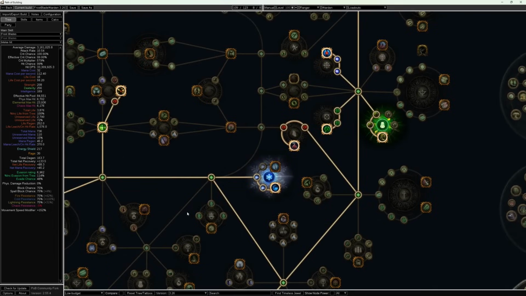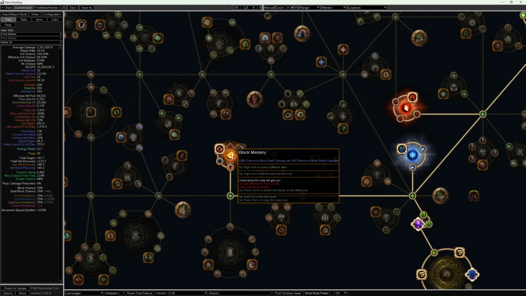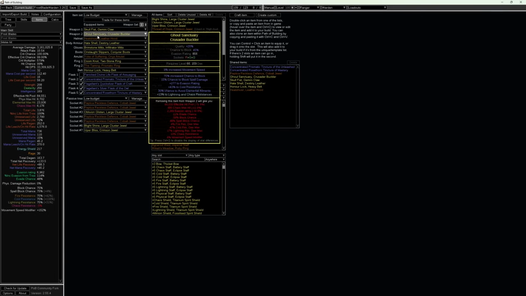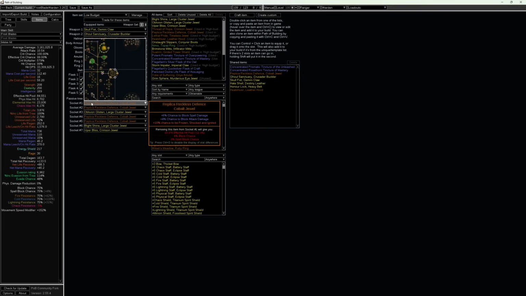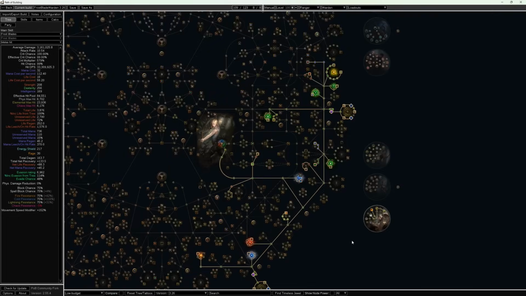Lastly, pick up the block nodes at the bottom of the tree. Use a full block shield like this one. Then get 4 replica Reckless Defense Jewels. Achieve max block with Tempest Shield. The remaining passive points can go into life and damage. You can follow my POB and pick them up in any order.